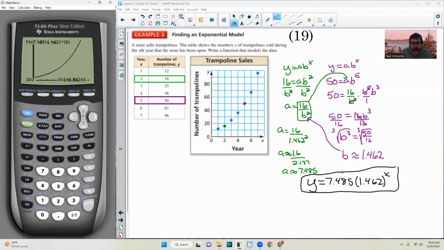So doing my calculation and the way it rounded, it was a little low until it got to my point that I used, but then it was growing faster. But it is a close approximation. So no matter what two numbers you use, you're getting an approximate function that fits the data. Okay, so now that we've done this example together, you should now be able to do number 19 in the exercises.